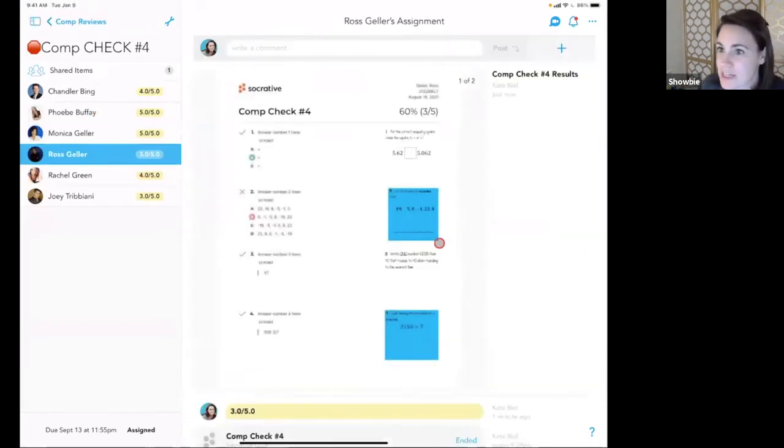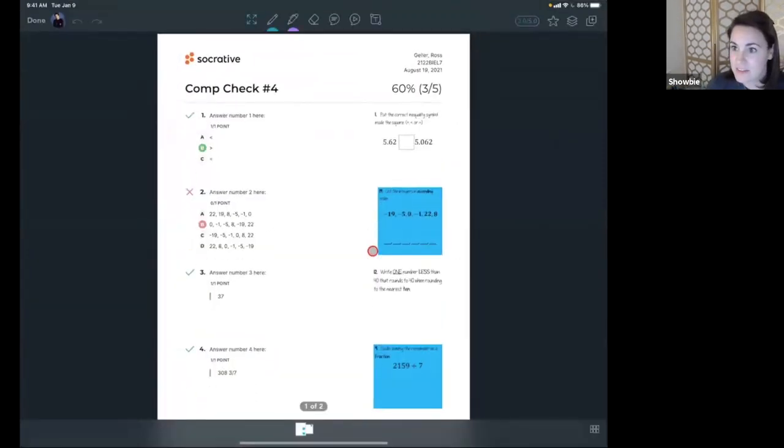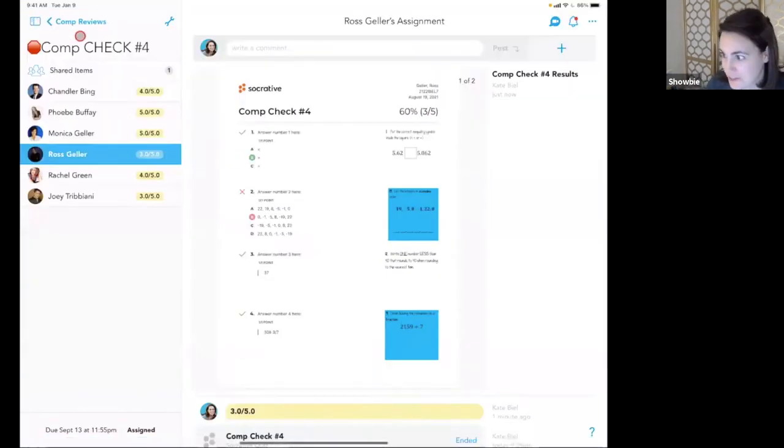So if Ross wants to make corrections, he can literally open up this PDF of his report, and then he can go into the questions that he got wrong, and he can either do a screen recording or he can do a voice note telling me what he did wrong and what he should do to fix it and how he can correct that, and then submit that for his corrections. It's amazing, fantastic, and all with very little effort on my end. Fantastic, absolutely love it. So that is a little bit of Socrative integration.